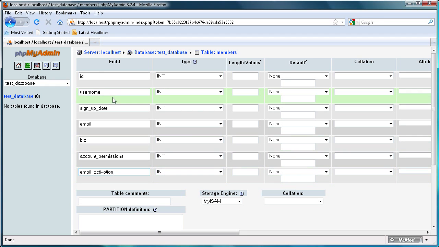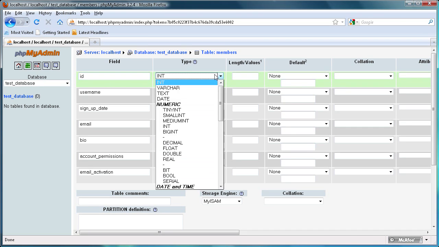For the first thing, the ID is basically, if you were having a member database, or even a forum database, a blog database, whatever you're doing, you're probably going to want an ID. It's just a number that gives a specific line of data. Say that you're trying to get all the information on one person. Each person would have their own specific number, and you would say, okay, member number 1, I want all of his information. So you would target this field, and then you'd find all of the information based on that. It's really nice to have this ID just to be able to get stuff really quick.